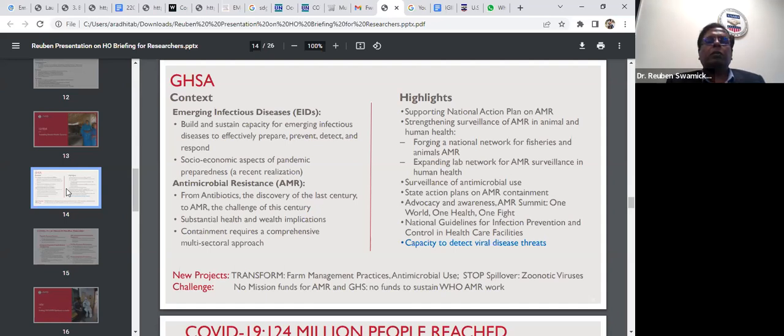But in our own small way, we started working in the emerging infectious diseases, or EIDs, to be able to start looking at pandemic preparedness based on what we've seen in COVID. Antimicrobial resistance has a normal leaning towards health simply because of the antibiotics, but we're also looking at antibiotics both in farm use as well as in animal use, and how that gets translated into food that people consume. So invariably, you are consuming some form of chemical despite eating, let's say, green foods, for example, right?